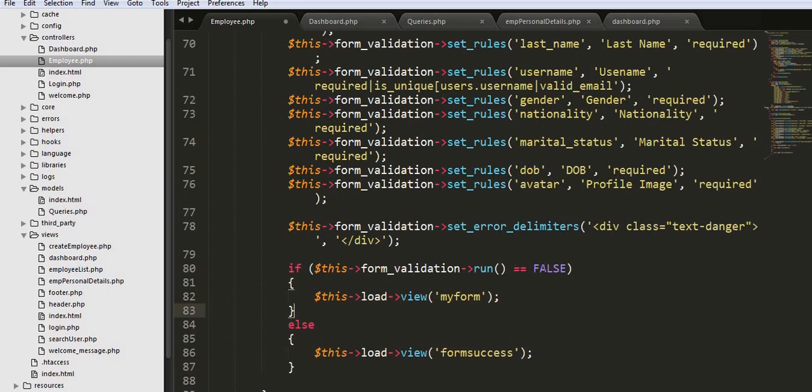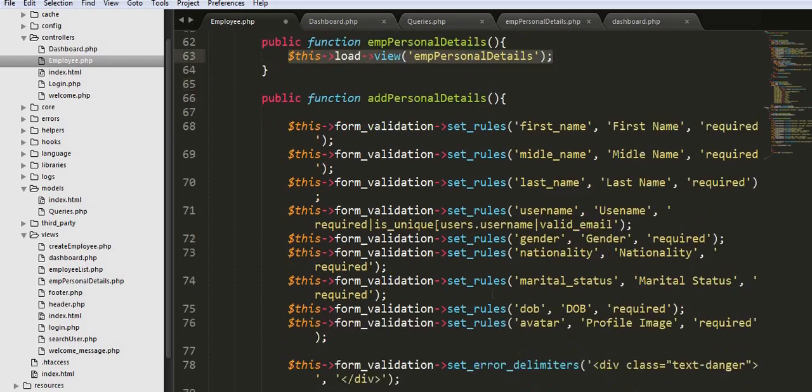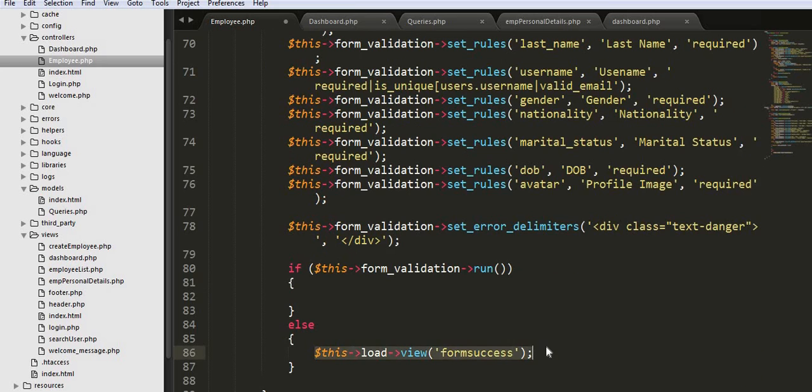Here we need to check if this form validation runs. If the user has entered all the fields, then this block will run, or else we should call the same form, which is this form. Copy and paste, okay.